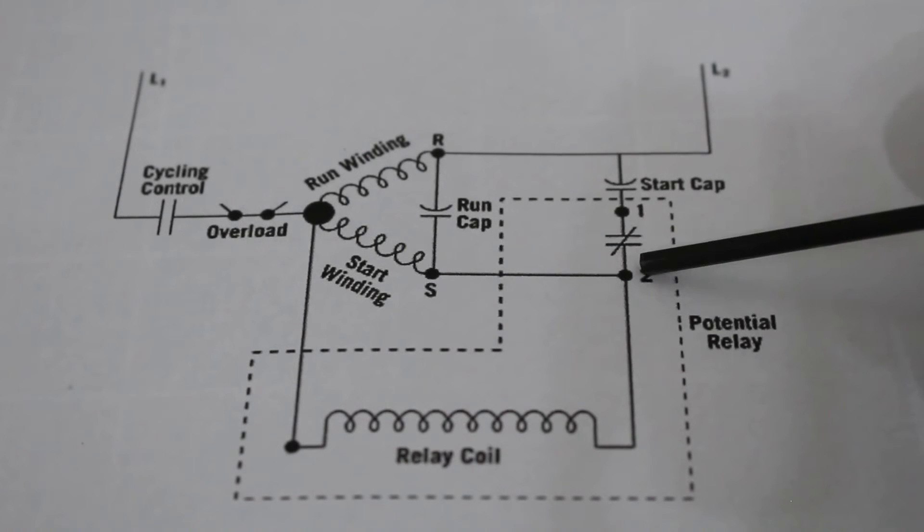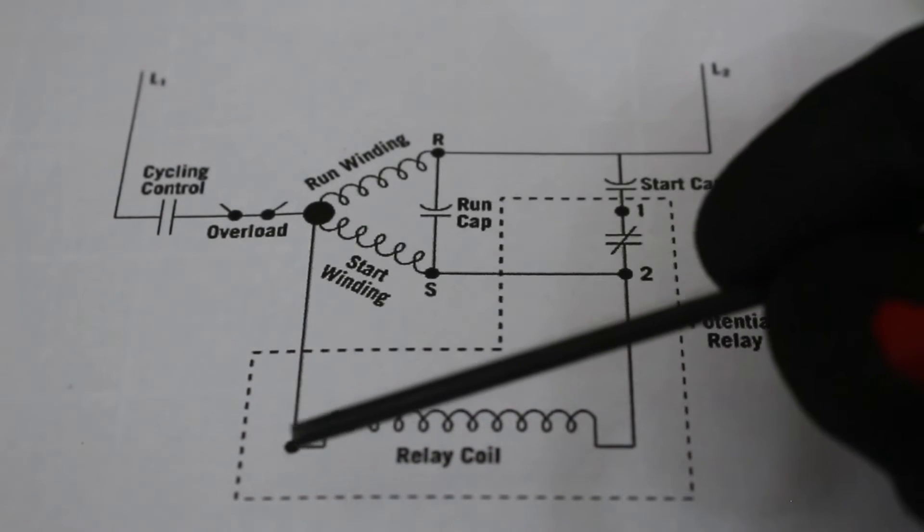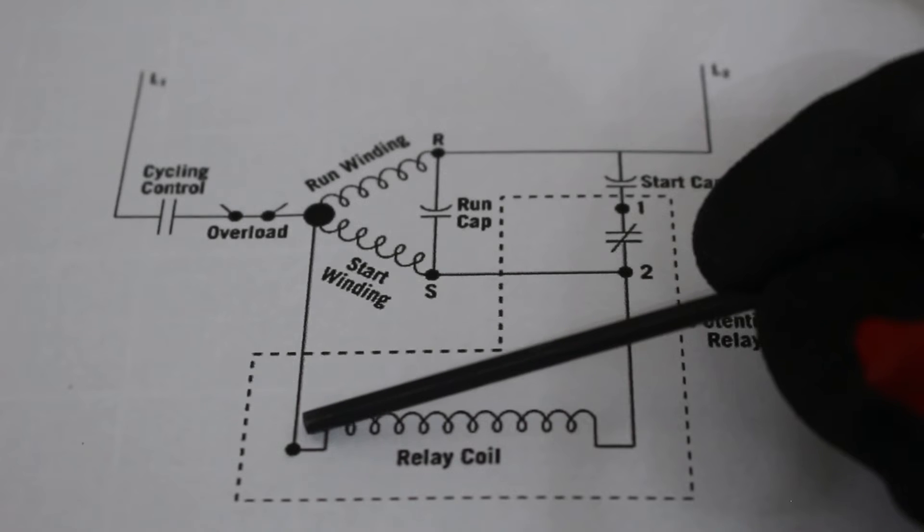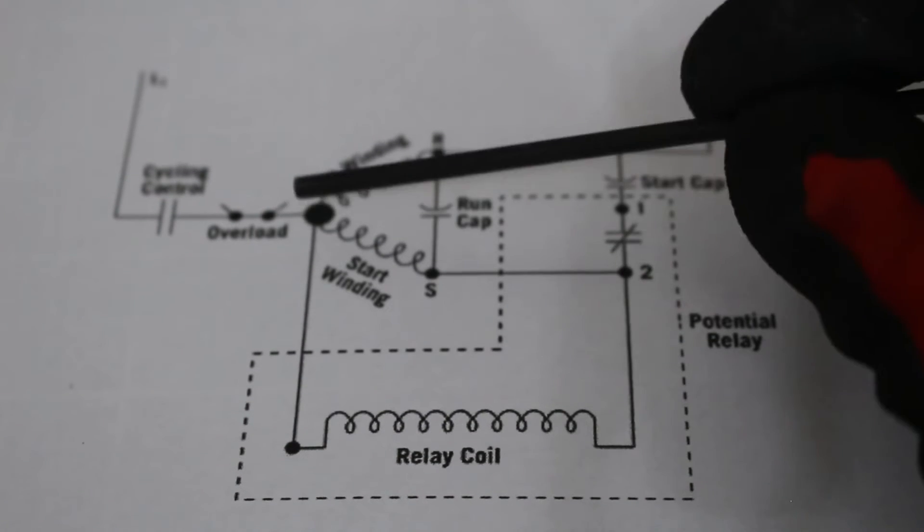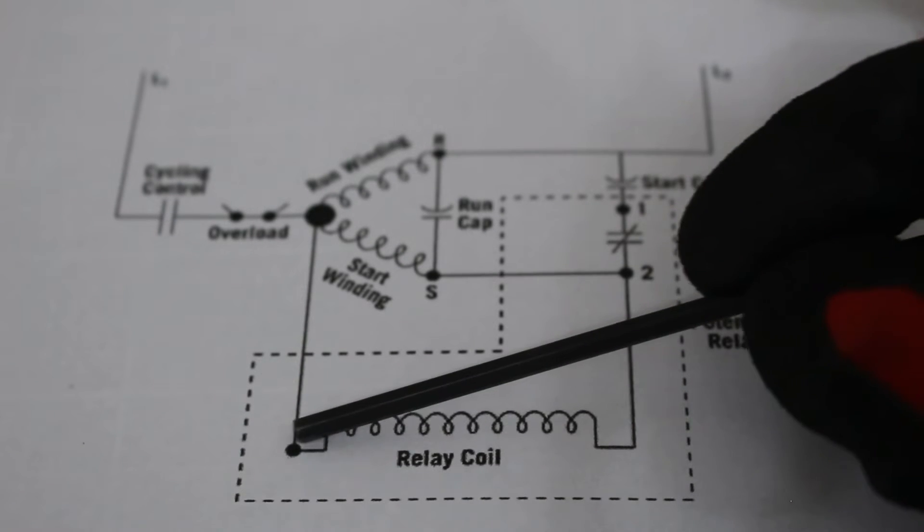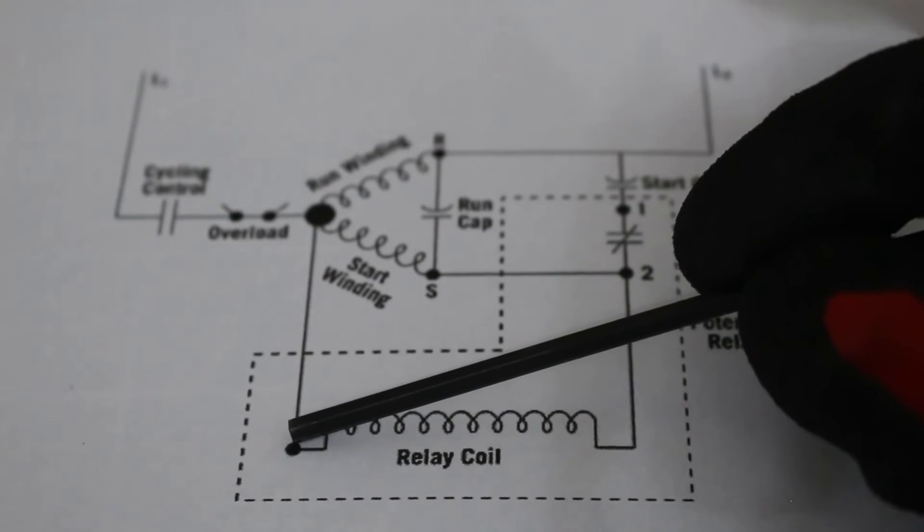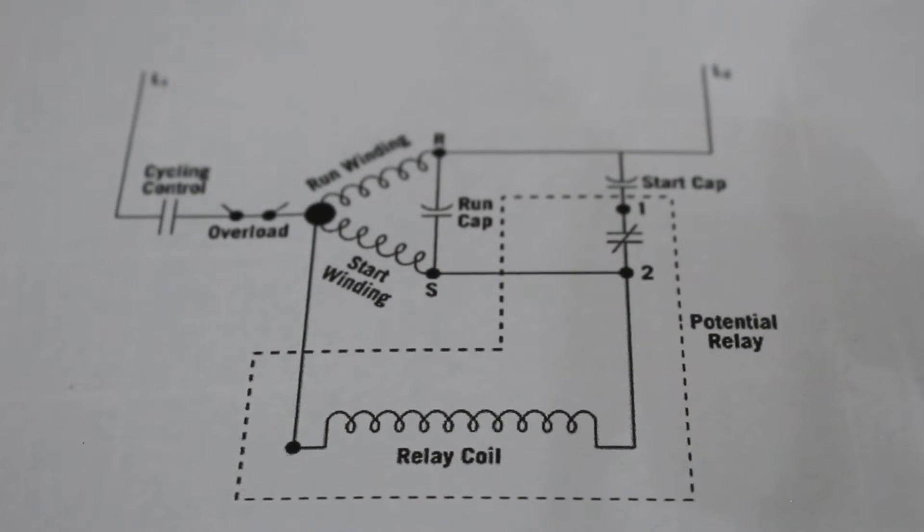Here is our contacts, 1 and 2. What is not labeled here is terminal 5. Terminal 5 is going to be right here. Remember, that was the inlet for our relay coil. So, we're going to take power from line 1. And here is 5. This is what starts the whole sequence. So, let's go over this.